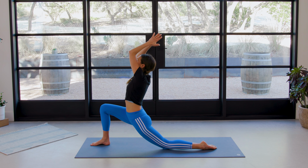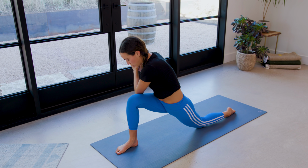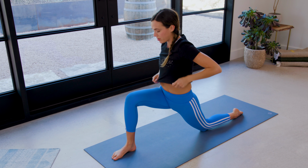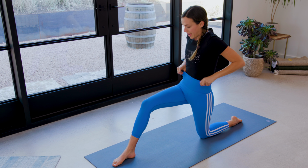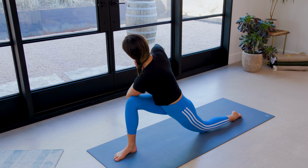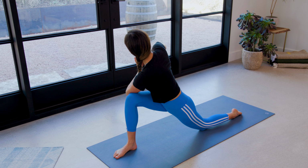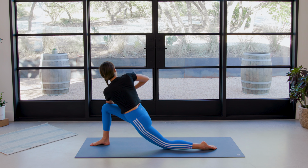This time the palms are going to come together and then we're going to bring them down and around to find a twist. Left elbow comes to the outer edge of the right thigh. Keep the back knee lowered for now. Start to twist here nice and easy, gently, gently inhaling to lengthen and exhaling to explore the twist. Stay here. Totally stay here.